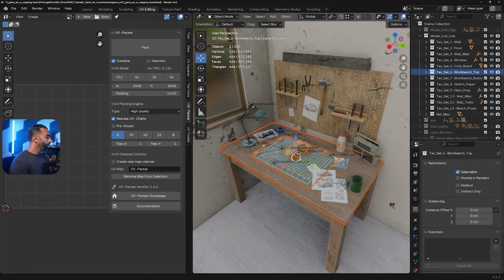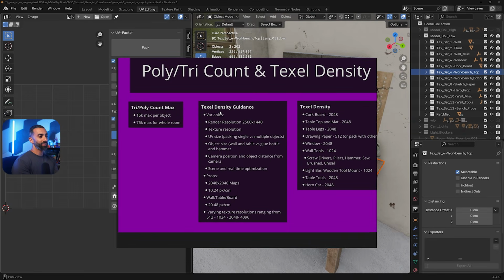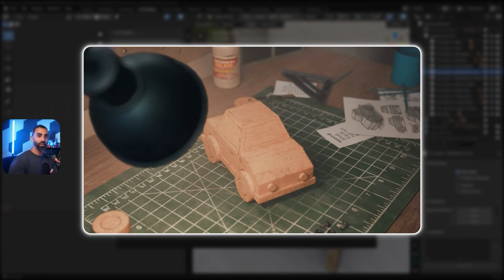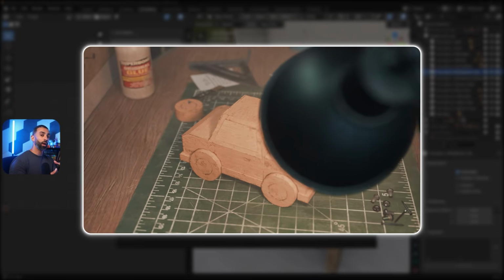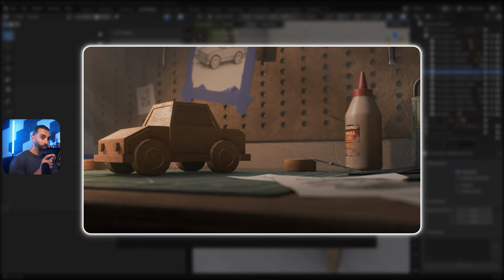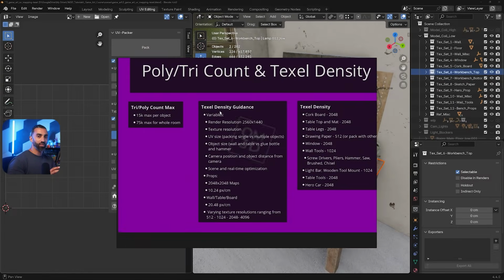And I've gone through and did these calculations in the sense that now I put together this guidance and guideline of, I know my render resolution, 2560 by 1440. I have an idea of how I want to pack these. I'm taking into consideration larger objects versus smaller objects. I'm understanding the camera position. It's not just going to be one fixed camera. We are going to be moving this camera throughout this scene, zooming in on many of these assets, especially the hero car that's right in the middle. And we're doing all of this while maintaining optimization.